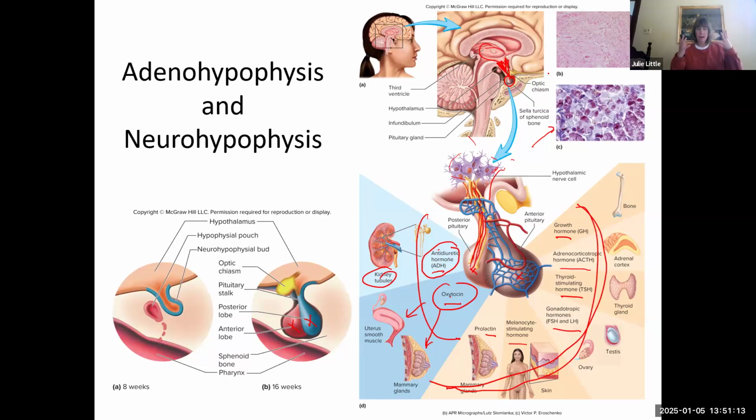Up here, in these histological sections, you can see how pretty the anterior pituitary is. You have so many different cell types in there, right? You've got cells that make the growth hormone, different cells that make ACTH, different cells that make TSH, et cetera. So it stains really pretty when you're looking at the anterior pituitary. Whereas the posterior pituitary looks kind of boring because it's just neural tissue altogether.